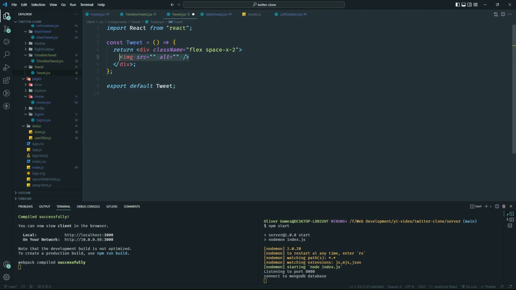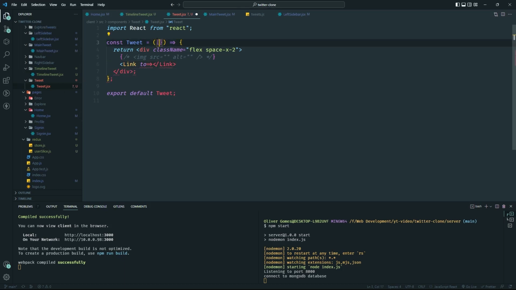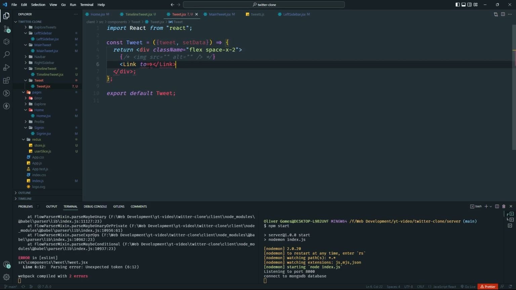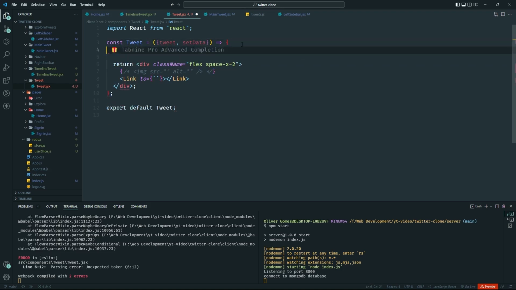And then we are going to be doing a link to each profile. To is equal to, remember we have a couple of things in here. We're bringing in tweet, and we're also bringing in that data. Now for this part, we want this to be dynamic one more time. So we need a couple of things. We need to make sure we have our user data. So we bring in the current user on this one as well.